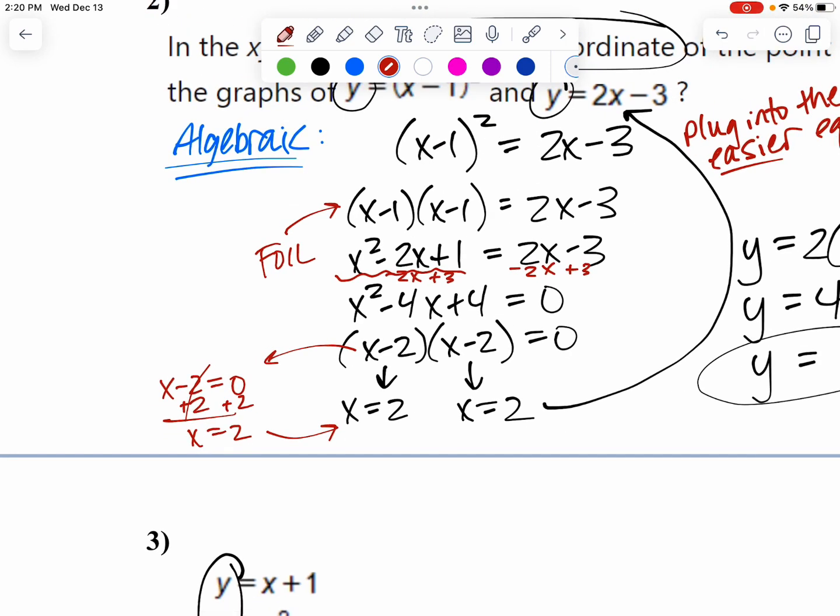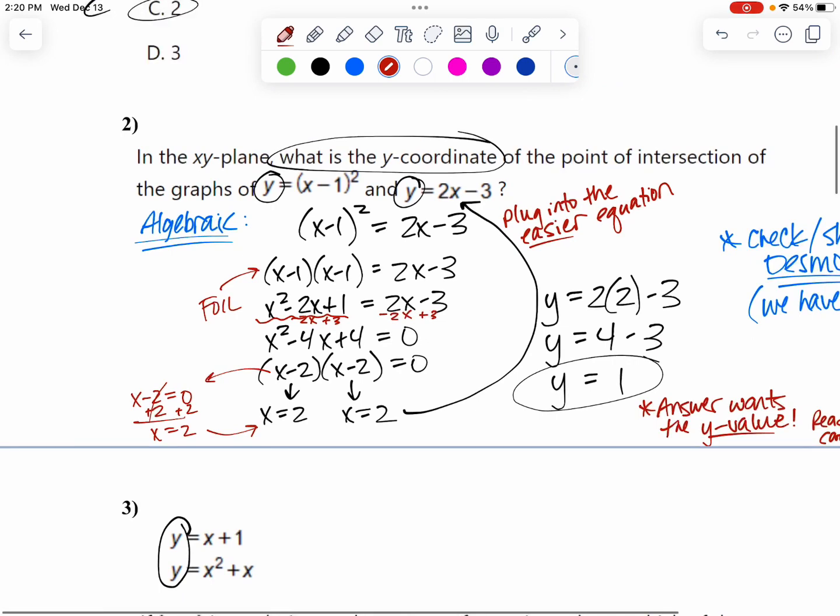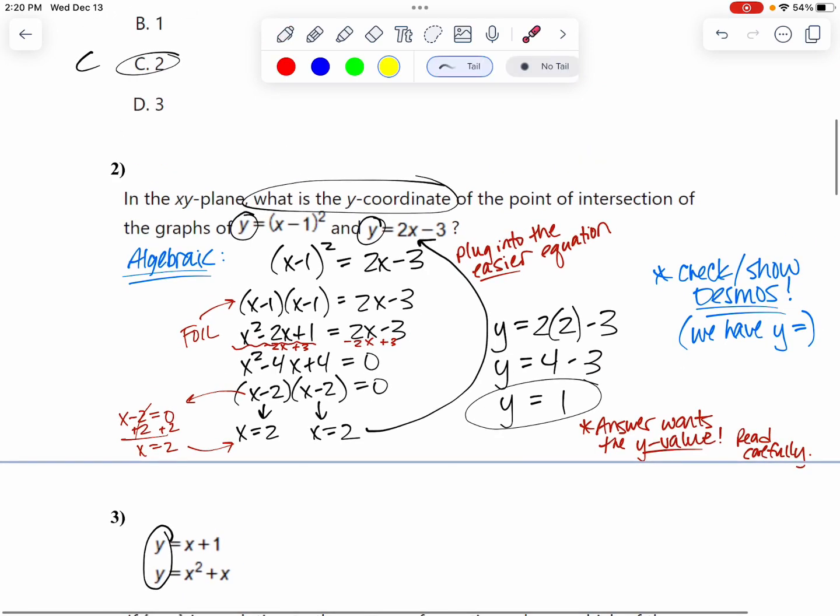And hopefully you don't need to write that out. You can probably do that part in your head. Anyways, no matter what I look at, I've got x equals 2, and this question wants to know the y coordinate. Of course, we don't have a multiple choice answer for this. If you bubble 2, I would hate for that to happen to you, because if you type in 2, you've done the problem correctly, but you did not answer the right question. It wants the y value.